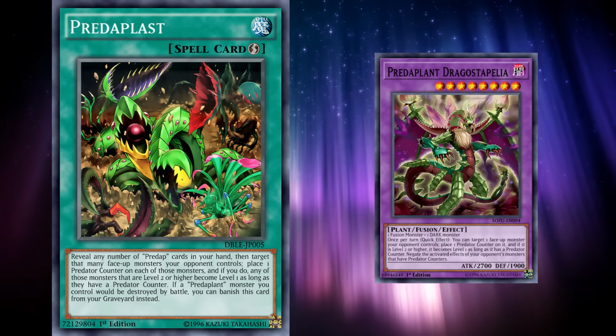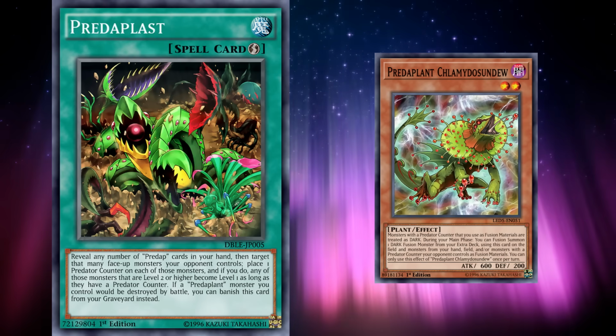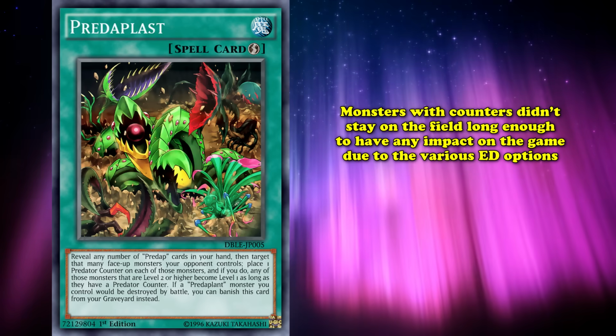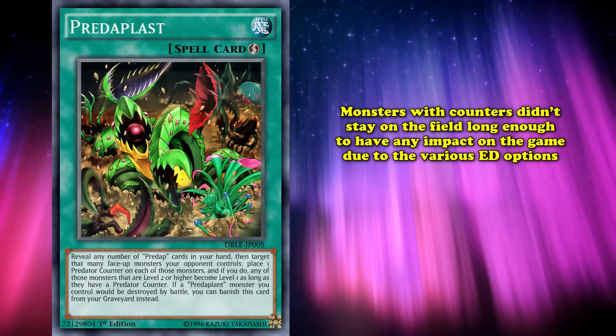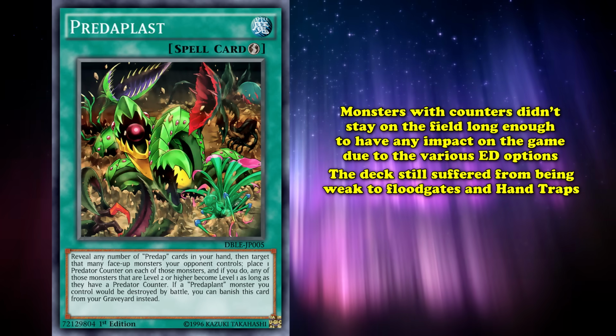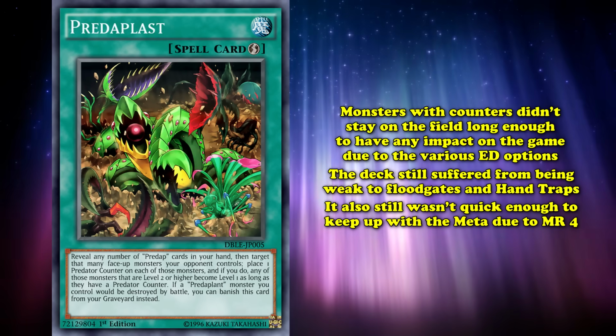It could also be combined with Kamlita Sundew to utilize its effect to fuse with your opponent's monsters. Unfortunately, Predaplants' issues were still in full effect. Monsters with counters didn't stay in the field long enough to have any impact on the game due to various extra deck options, and the deck still suffered from being weak to floodgates and hand traps, and the deck still wasn't quick enough to keep up with the meta due to Master Rule 4.